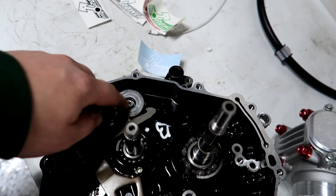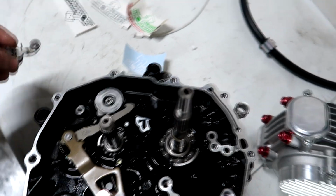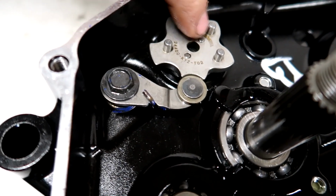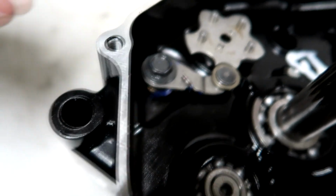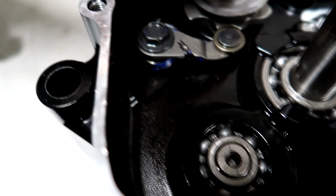So I'm going to take this back off and put this piece with the blue spring back in, so this can actually hold it in gear, and you'll hear it click, click, click, click when it goes into gear. So I got the Takegawa star installed with the two pins, and then I just got this guy installed, which just clicks into these little ridges to hold it in gear. The spring just sits against the case, and then you bolt it down. And now we can put this back on, the little washer to hold everything once we get the shifter back in.